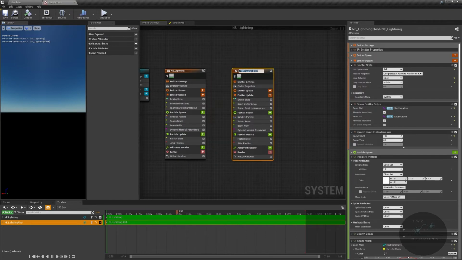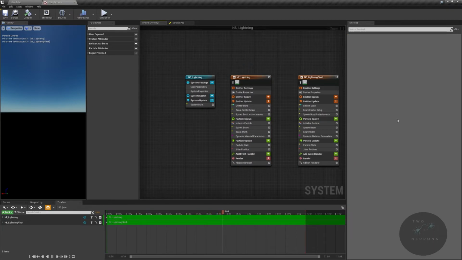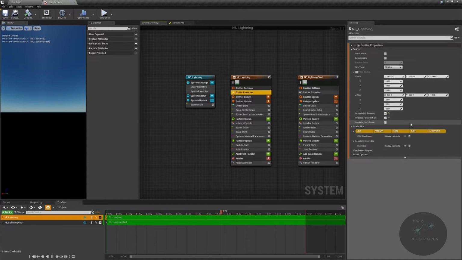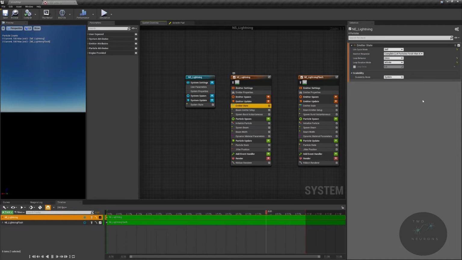All right, with that done, let's just go through our emitters and start setting them up. Let's go through this from top to bottom, and we will start with our emitter properties. Just make sure everything here is marked correctly. It is. We'll go over to our emitter state. And here we are going to create a loop delay. The reason we're going to delay the loop is the flash is actually going to go off first, and this will go right off into that. Now it's going to be a very short delay of 1/4 of a second. So I'm going to put 0.25 in there. Again, everything will be infinite.